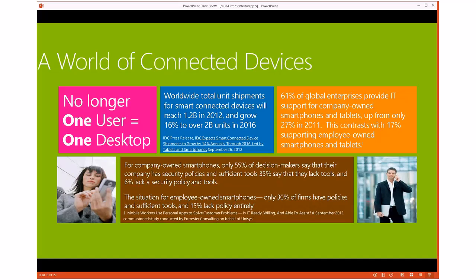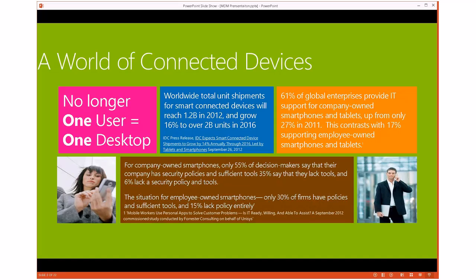But an old way of thinking is that an employee had a laptop and a phone given by the company, and they go off to work, and those devices are then managed by IT and secured and have content delivered to them. Whether the user is in the office or off at a meeting or at a conference, they're connected. They have information, and they're able to use resources. So even that, in and of itself, is mobile device management.